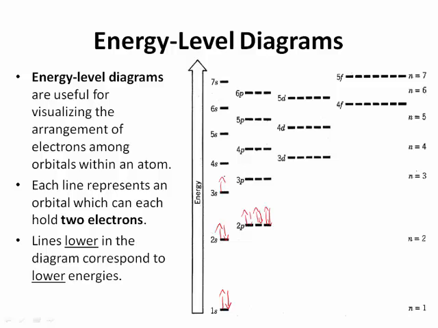Now, you can see here that the 1s orbital is the lowest in energy because energy is increasing as you go up. You also can see that there's only 1 electron in the 3rd energy level. This 3 represents the 3rd energy level, and the s orbital. It also shows all of the arrangements of all of the electrons, so it's a full visualization of all of the electrons in their orbitals and also where they are in respect to energy.